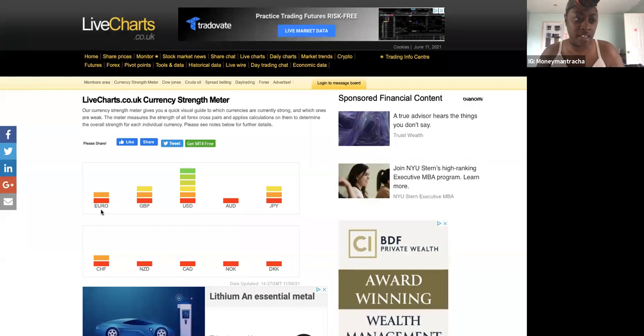So typically when you're using the currency strength meter as a confirmation, if you see that the first currency in that currency pair, which is why you write it down if you're confused, Euro CAD, if the first currency is stronger, you're going to give the buyers 1 point. So far, the buyers are in control, right?